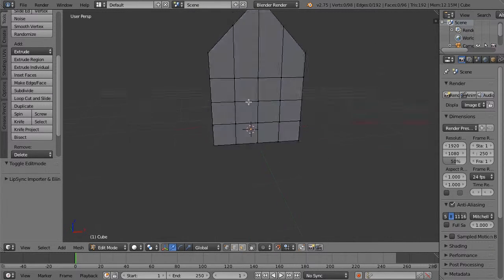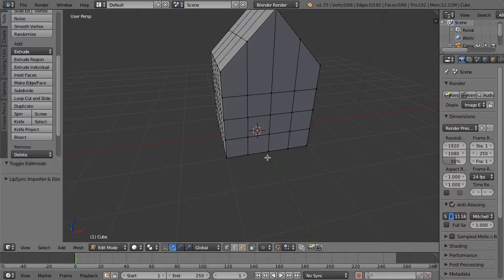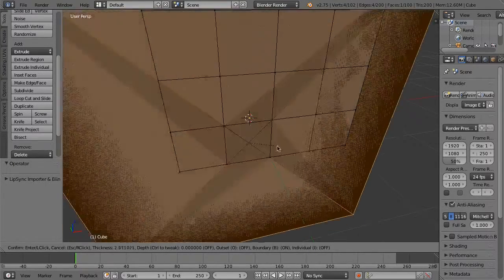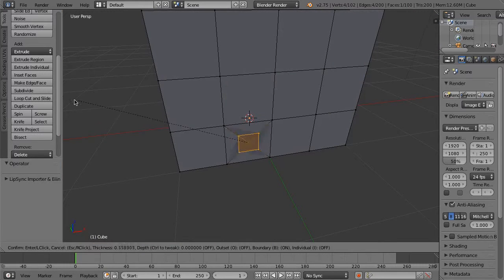Pop back to front view, and now let's make a door. Let's make it in this area here. What we're going to be doing is basically the inset. We can press I, like that, or we can click on Inset Faces there, and you can see as I'm moving my mouse, it's changing what it's doing.